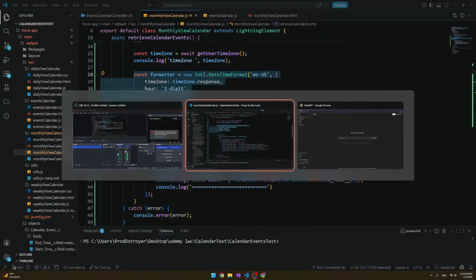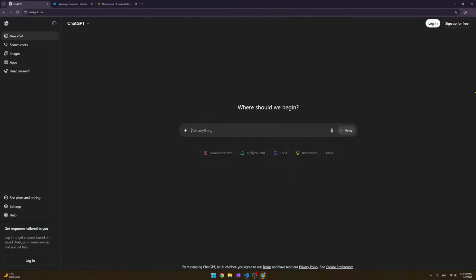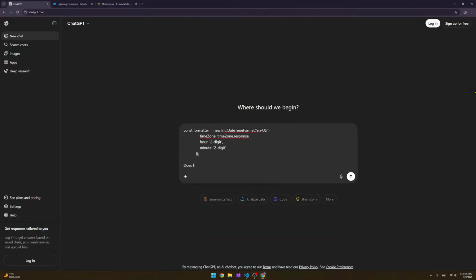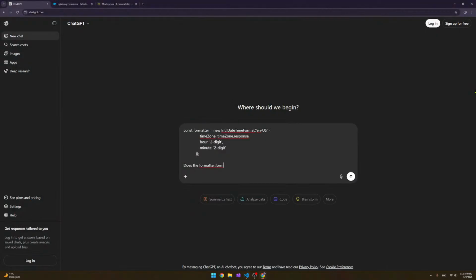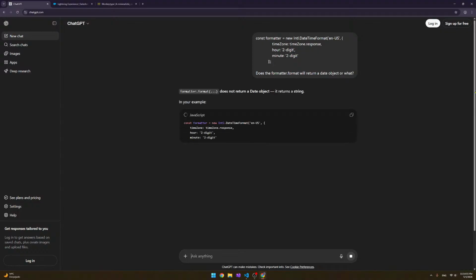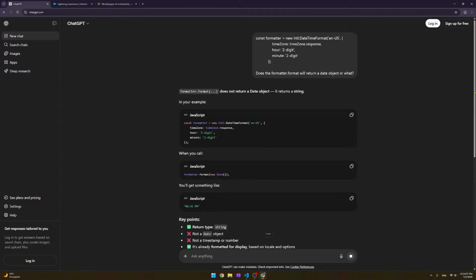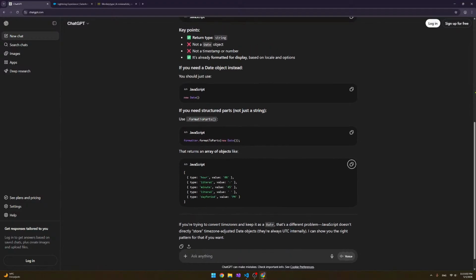Does the format method return a date? ChatGPT says it does not return a date, it returns a string.